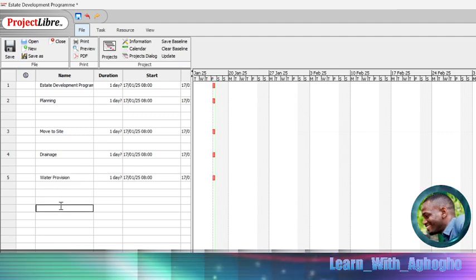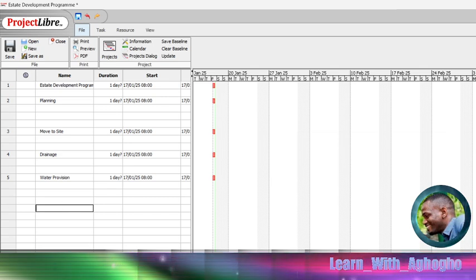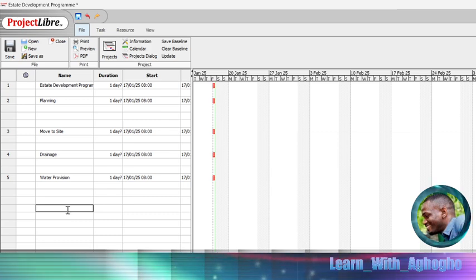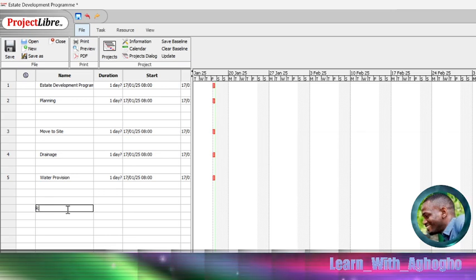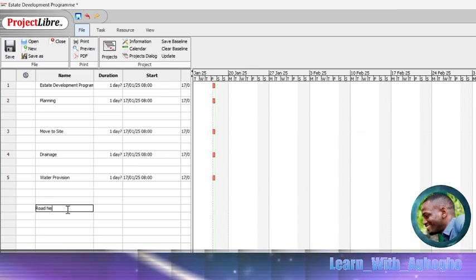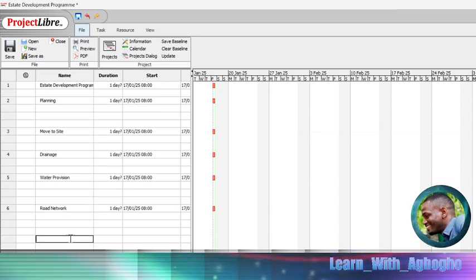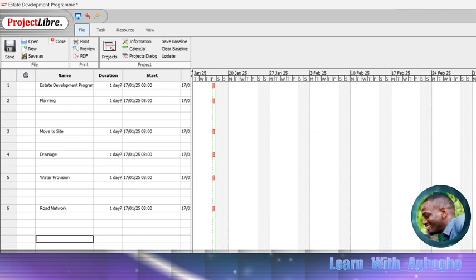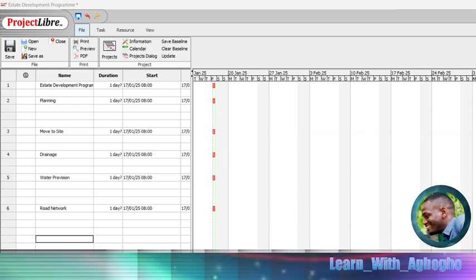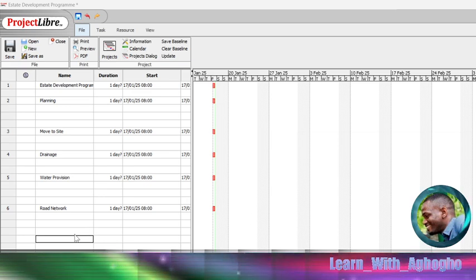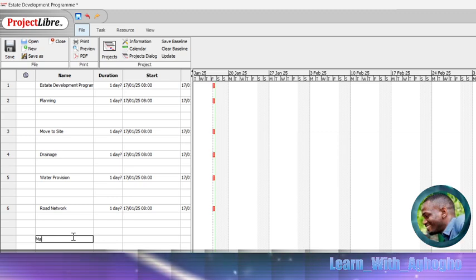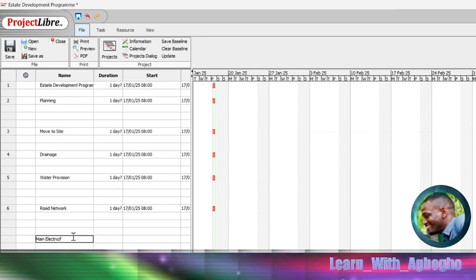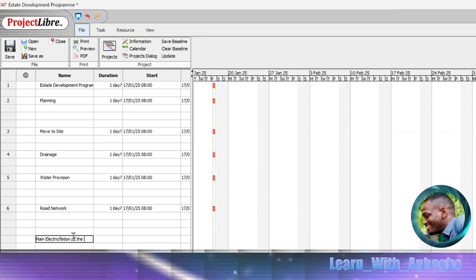Just trying to come up with some of those things. And we've got the road network, and we've got the main electrification of the estate.